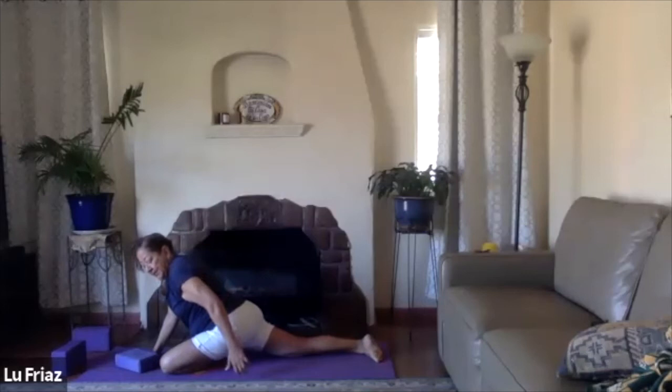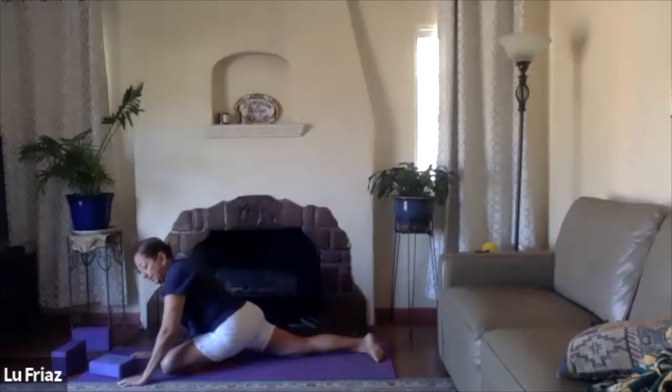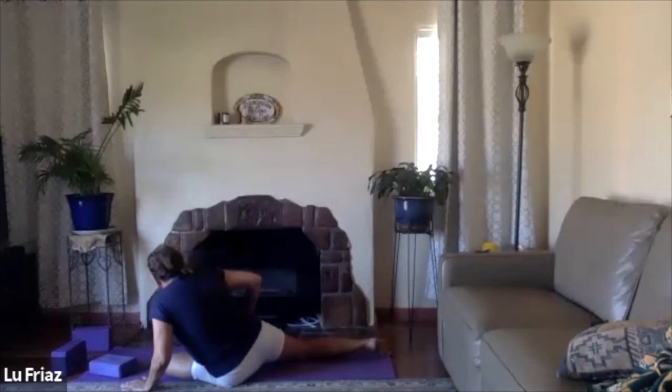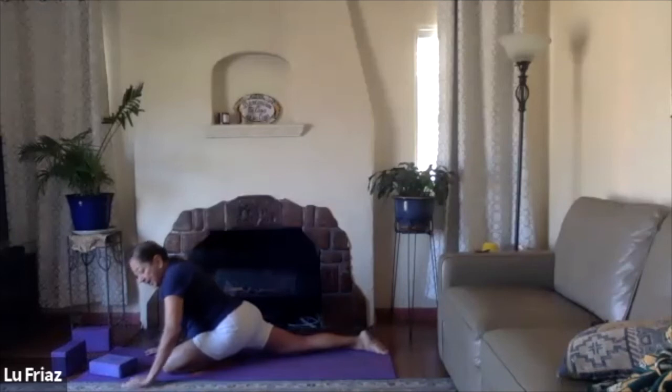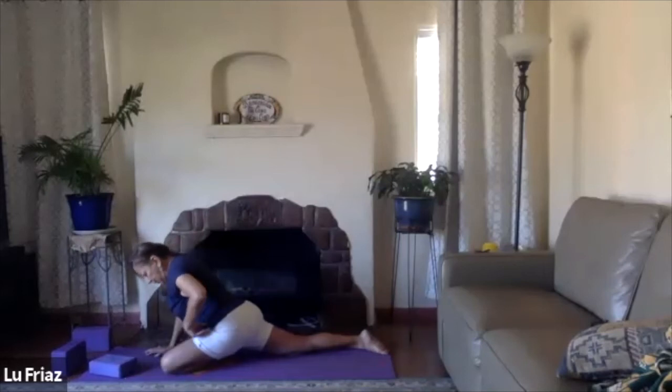So usually my left hip doesn't touch the floor, so I put a block there just for support. Now if your hip is open, then it's better to do it on your back. So you can also do this on your back and then just do the figure 4 with your legs. It's the same thing, but it's pigeon on your back. Otherwise, make sure that both hip points are pointing straight down, especially that right side hip point.